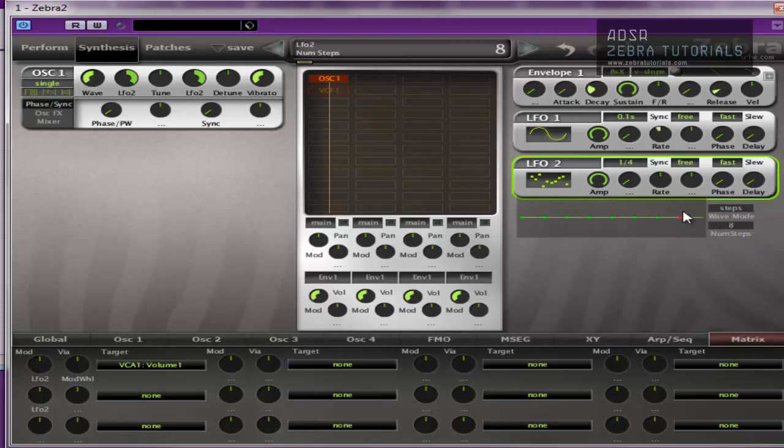Okay, let's just change it to 8 steps so we can see it a little bit. So basically, if you just think that's high, you can hear how it's higher in pitch. It's only higher in pitch because it's controlling the pitch, remember, the tuning. So that'll be low. We've got all kinds of crazy effects going on now, so you could start again. This is almost creating your own sample and hold, really. It could be all random and crazy, but again, it depends what it's assigned to, right?